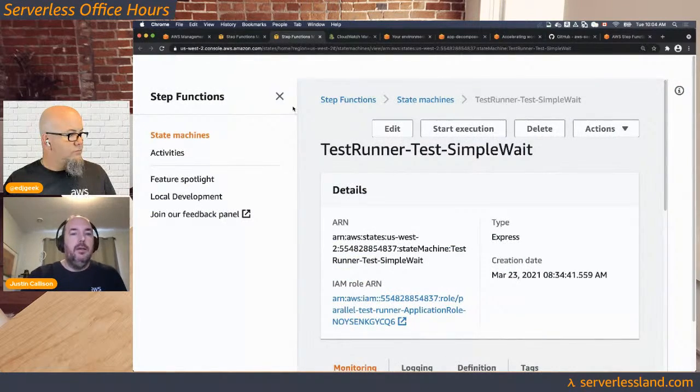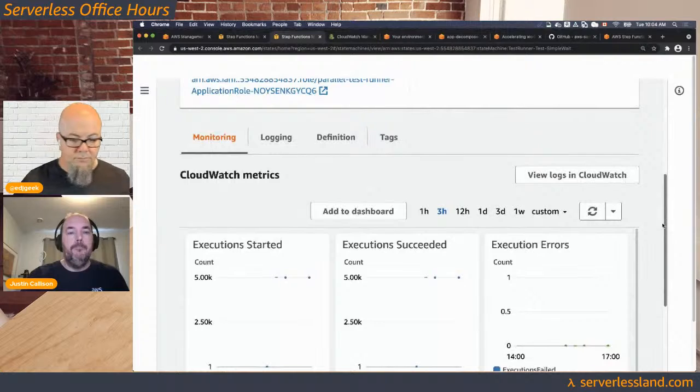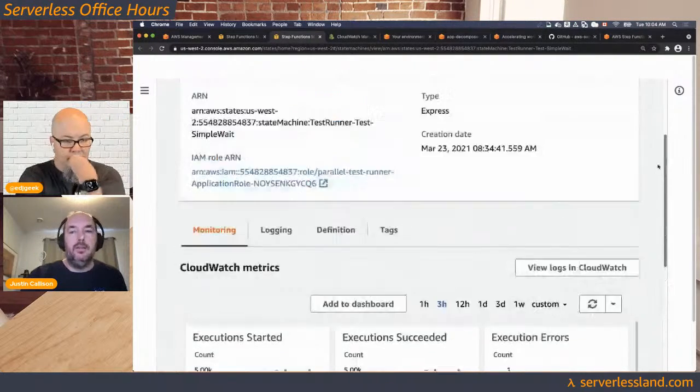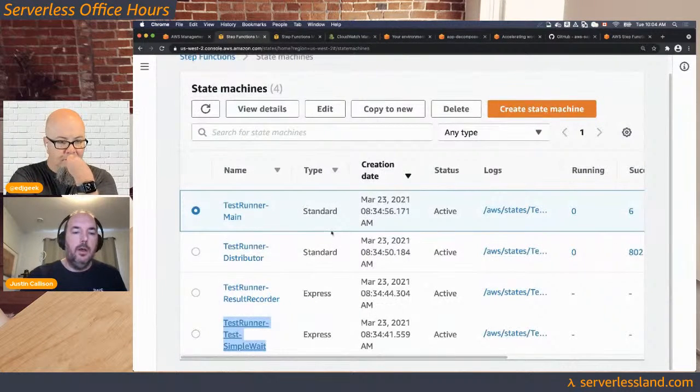So all this thing does is kind of a dummy thing, and it just runs, waits for a few seconds and doesn't do anything. So when you're building your actual test run, this is where you would plug your tests in. So that's where we start.